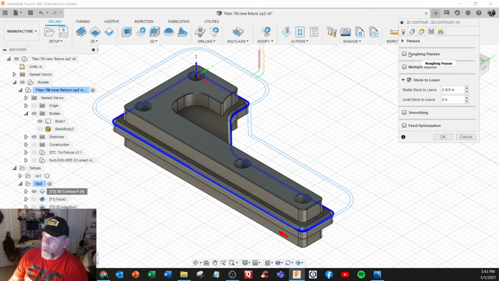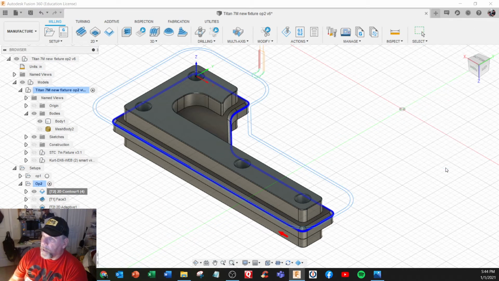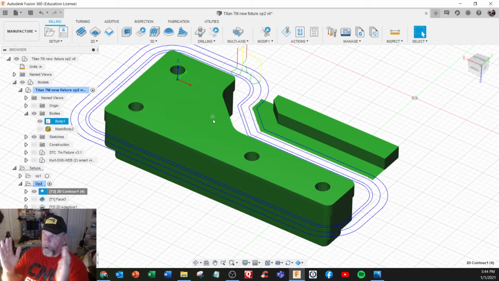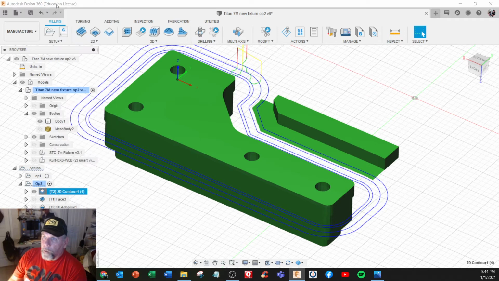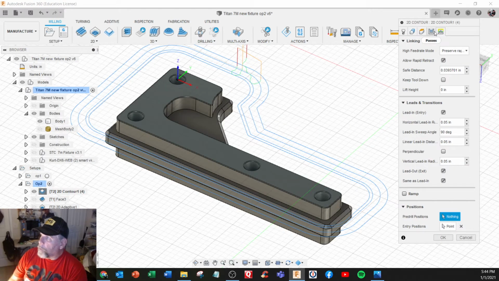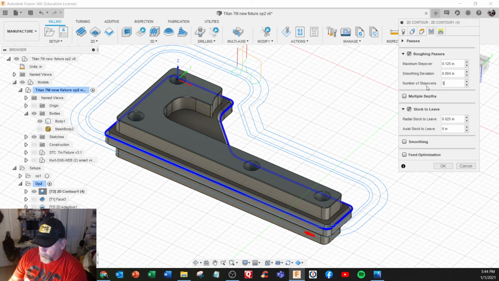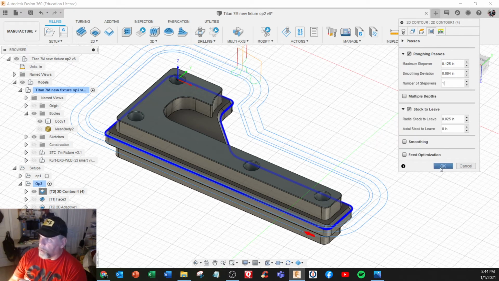And then we're going to add roughing passes, which is going to be additional cuts here. And we'll put it in 0.125. So you could do a number of step overs, like if I added 3, hit OK. Now you get 3 cuts. So if you add, you can actually rough going in this direction. But I don't think we really need to do that. We're trying to get this big chunk of material off. So let's go back to roughing passes right here, and we're just going to use 1 and put 0.125. That would be probably a pretty good start.